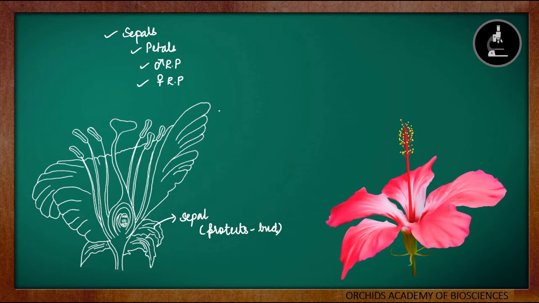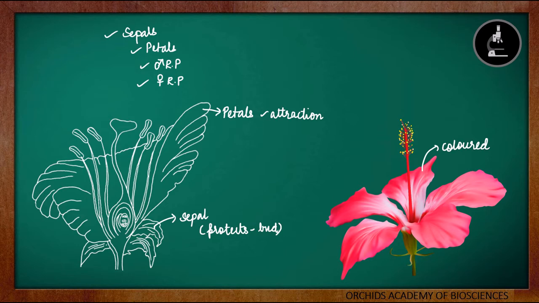After sepal, the next part is petals. Petals we have seen in flowers, they are very colorful and brightly colored. They are very large in size. This is because they are necessary to attract the insects towards the flower. Why do they need to attract insects? We will soon discuss in this video. So the next part, that is petals, are brightly colored and large in size to attract the insects. So one of its functions is attraction of insects.